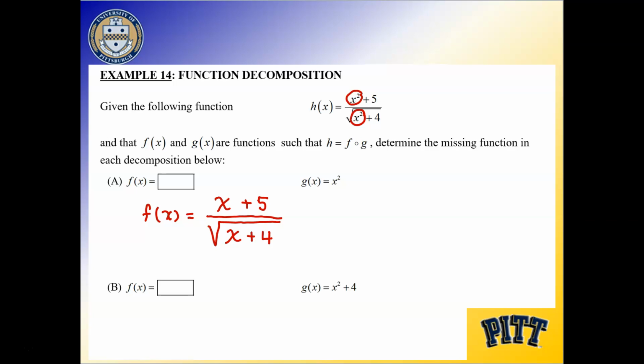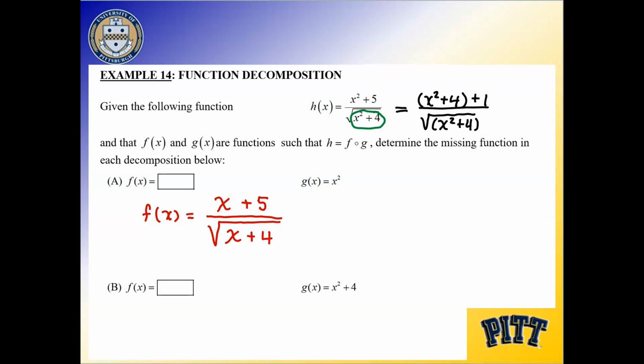In a very similar fashion, for g of x equaling x squared plus 4, you can see the x squared plus 4 up here. In the top, you don't see an x squared plus 4 immediately appearing, but you could do some algebra manipulation to kind of make things appear that you need to have, as long as you're not making assumptions that you really should not be making. X squared plus 5 can be thought of as x squared plus 4 plus 1. I really wouldn't need the parentheses there that way. The parentheses are just there to kind of emphasize the x squared plus 4 that you're looking to get.